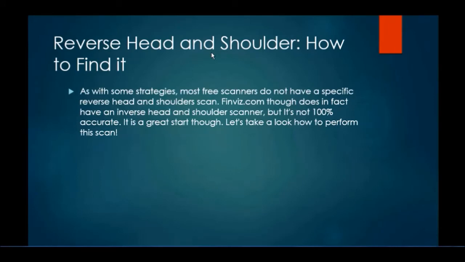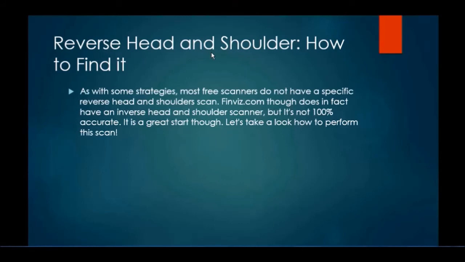Okay, reverse head and shoulder, how to find it. So as with most strategies, a lot of the free scanners don't have a specific reverse head and shoulders scan. Finviz though, luckily for us, does in fact have an inverse, as they call it, inverse head and shoulder scanner. But as usual, it's not 100% accurate. Sometimes they do their best to have the technical indicator set up, but every once in a while they're not 100% accurate, so you have to keep that in mind, but it is a great start.